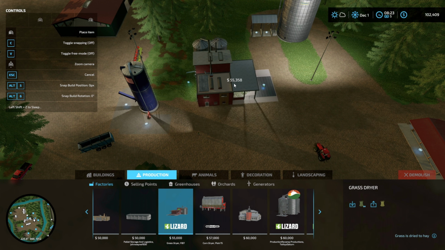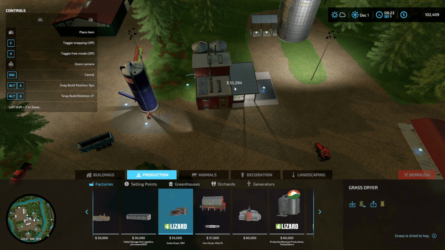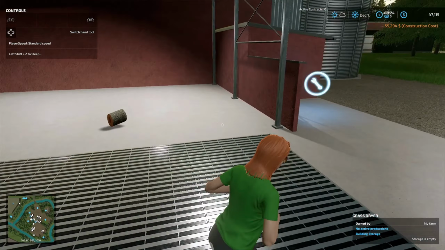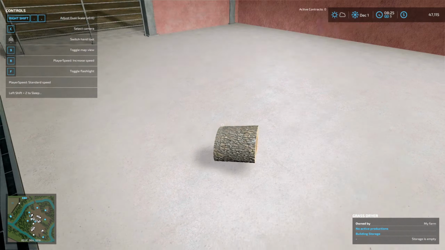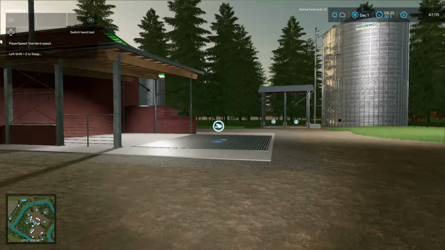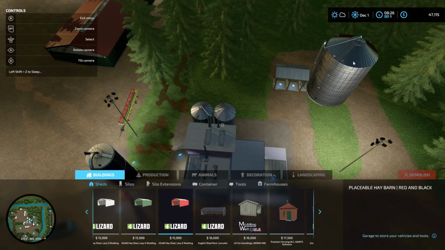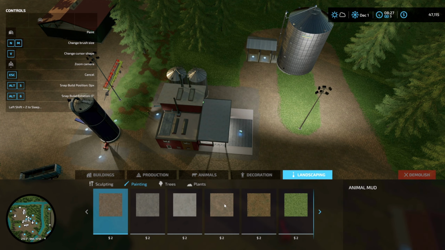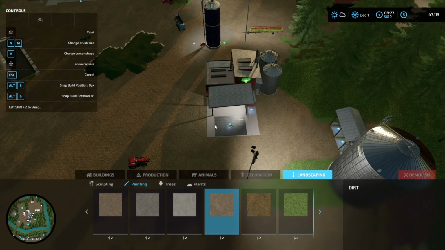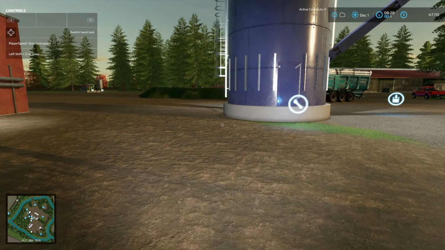Alright, welcome back. If you remember from last video, I cleared some trees out and I am going to put down this grass dryer. Yes, I need a little painting around the edge. Let's get this all looking nice. That should work for now.